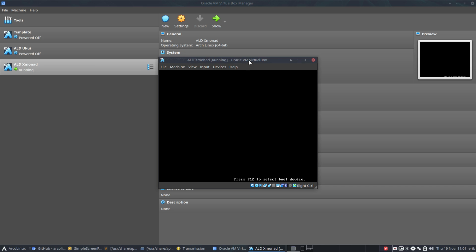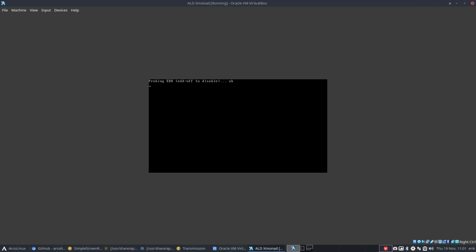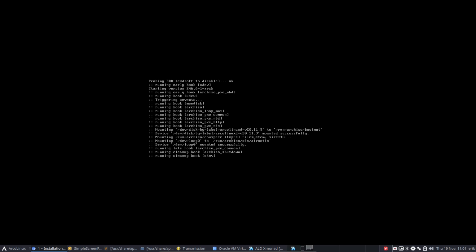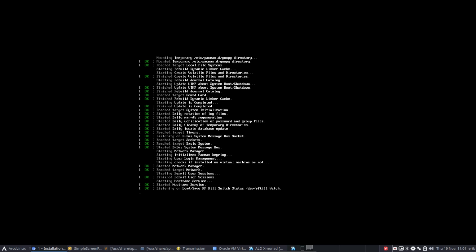Right, optical drive, ArcoLinux D, boot it up. What are we doing? Let's go for a full screen. And first I need to have, okay, full screen, Control F. I have to make sure that I have this particular page ready for you guys.